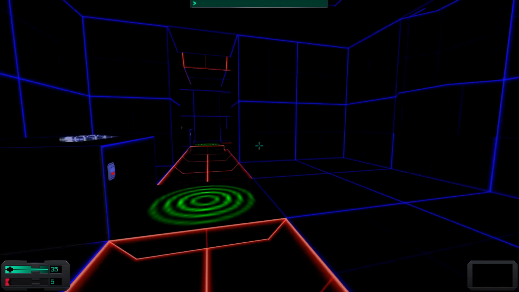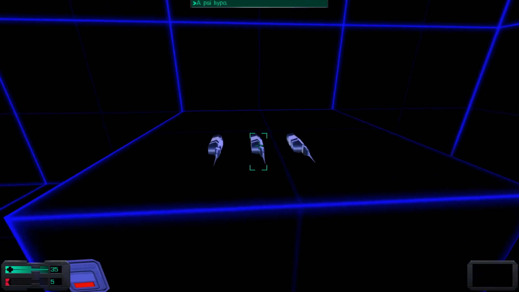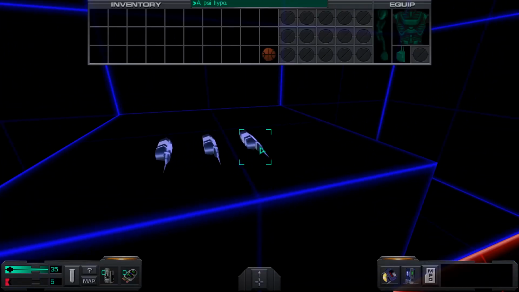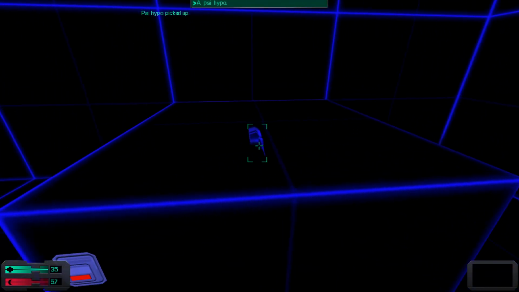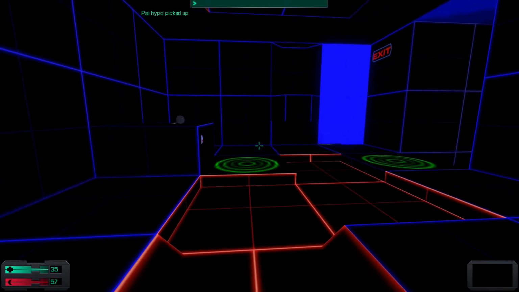Alright. The red bar at the lower left of your screen tells you how many psi points you have. Psi points symbolize the current ability to use your psi powers. Psi hypos replenish your psi points. Try using a psi hypo and watch your psi points increase. When you've reached your maximum in psi points, move to the next station. I'm gonna pick some more up because I'm gonna go in here.